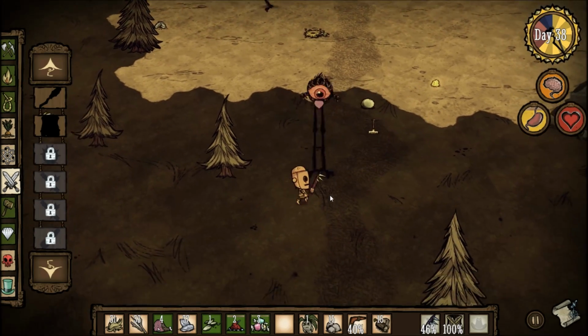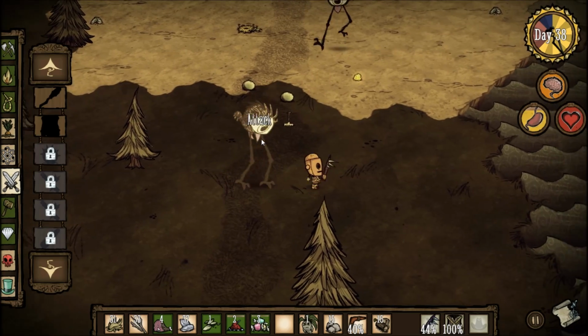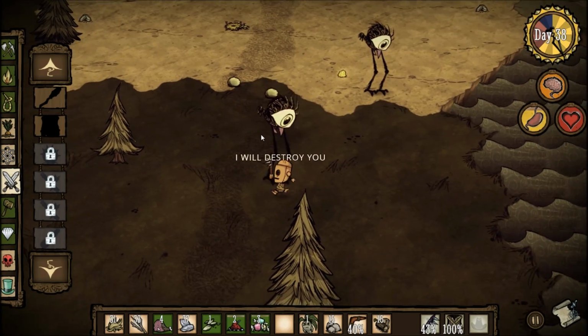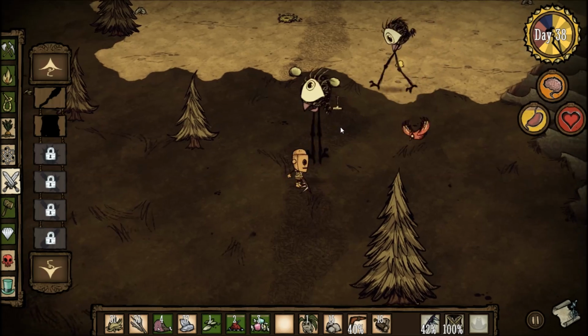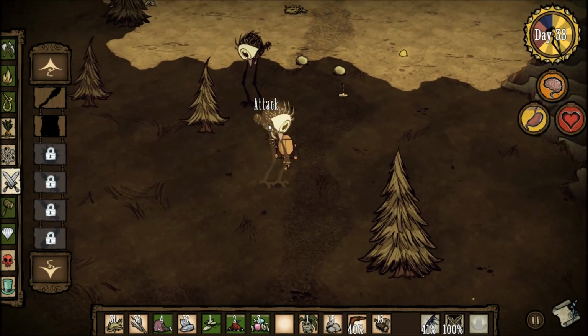That tall bird seemed to aggro very prematurely. Maybe he just remembered that I beat him up already. Did I already injure this tall bird? Maybe. And I'm going to kind of circle this way to avoid his friend coming and attacking us. No, tall bird. I would like to be your friends, but you keep trying to peck me.